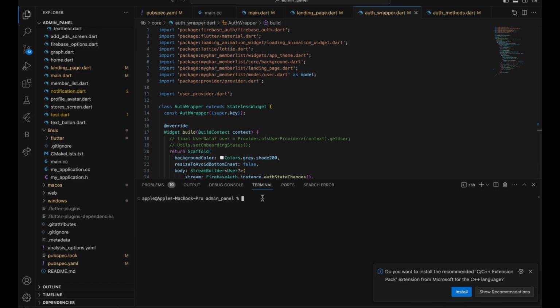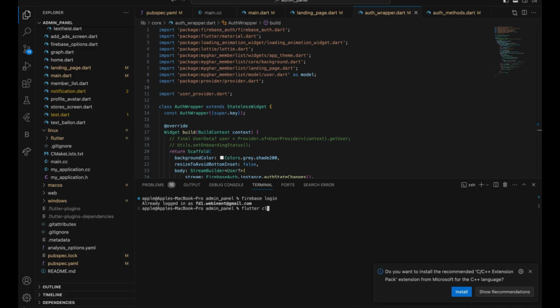Starting with, firstly you have to set up Firebase. You have to do the Firebase login. For that you first have to install the Firebase plugin, so you can run Firebase login and Firebase commands over your terminal. I started with the Firebase login, and you can see my email is already logged in, so I don't have to log in again.